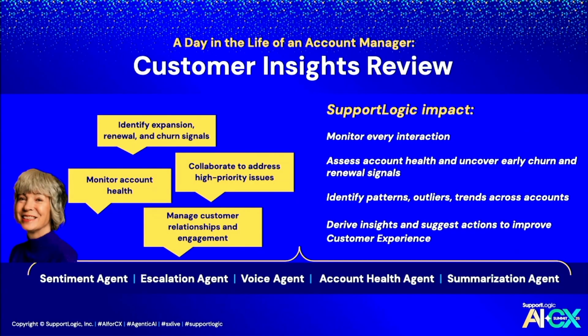Your account manager, could be your customer success manager. Typically, they are working on identifying expansion and renewal opportunities at their existing accounts or maybe churn risks. Collaborating with the broader team could be your support managers, could be your customer success teams. Continuously monitoring the health of your customer and managing relationships and engaging with customers. So here we will see how our ambient agents help complete some of these workflows.